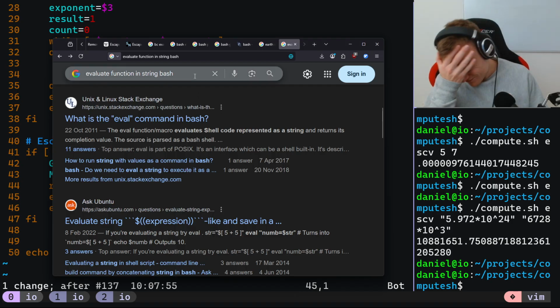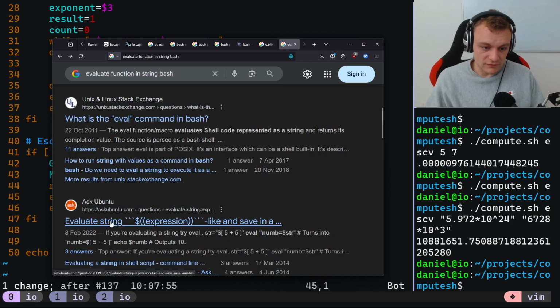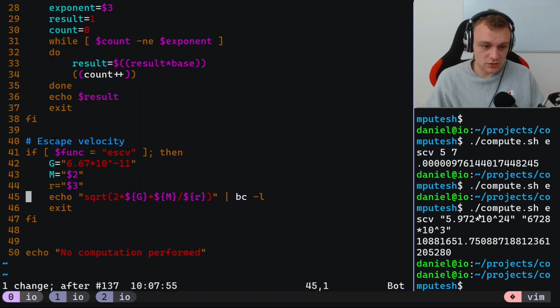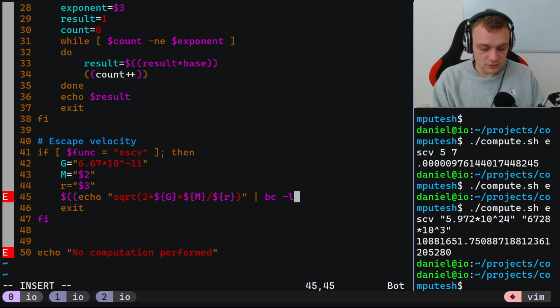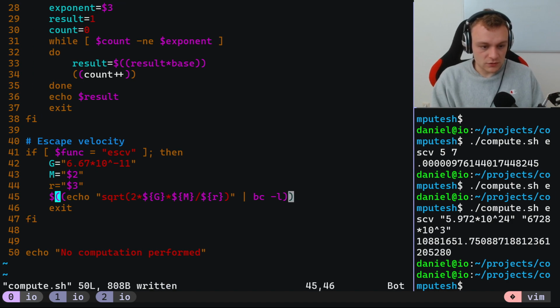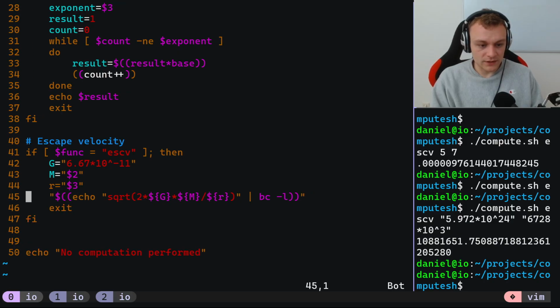Oh no, this doesn't make it easier. Evaluate string expression. What if we do this? Does this work? Oh, this might work. The syntax might work for evaluating functions. Let's put that in a string and let's echo that string.